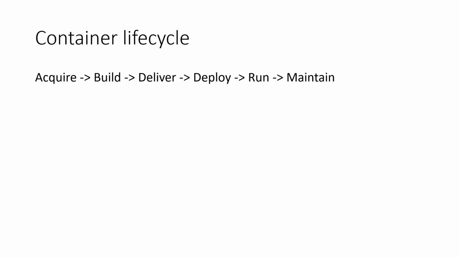So this is the second version of your file, because you have found a problem while debugging. You found the problem, now you need to fix it, so you need to build a new image for fixing it. That's why we're coming to acquire again. We are building that, delivering it, deploying it, running that container, and again testing the application, whether it works fine or not. So this is the basic step in terms of the container lifecycle.